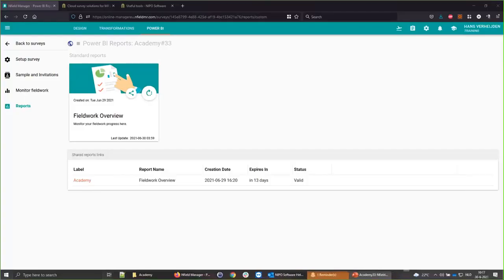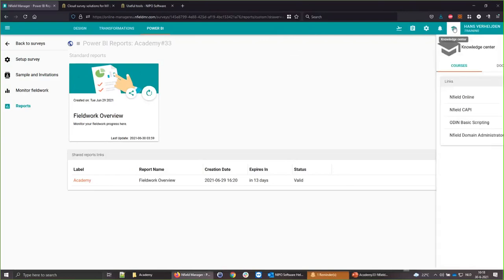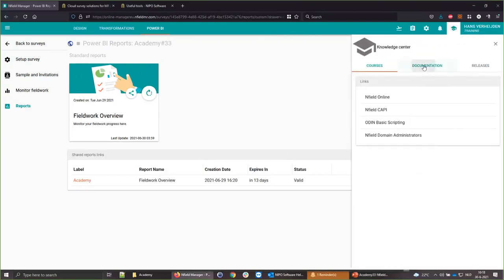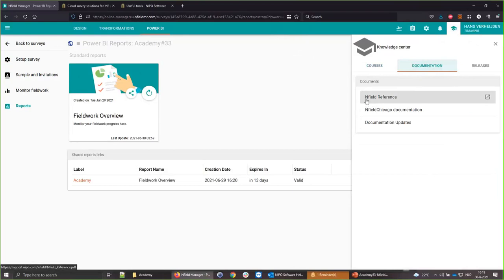If we go back to the manager, here in the top right, you find the knowledge center. And here under documentation, you find the Nfield reference, which is a guide mainly for scripters, but it contains a lot of additional information for other people as well.